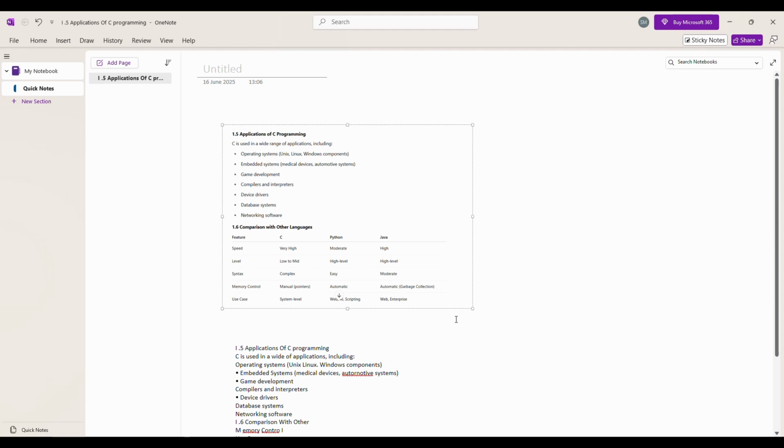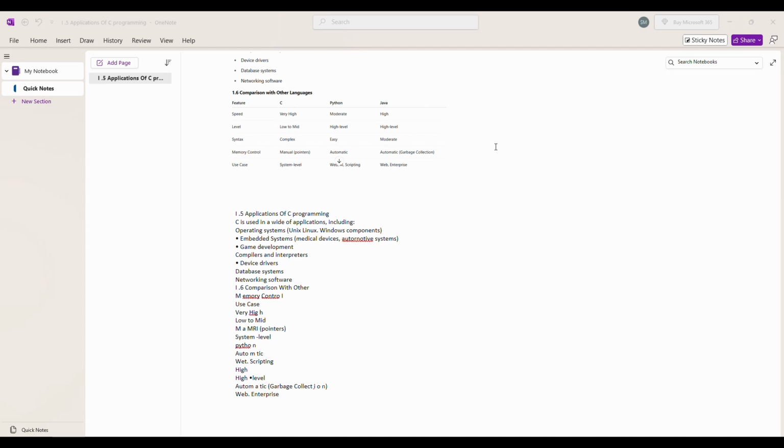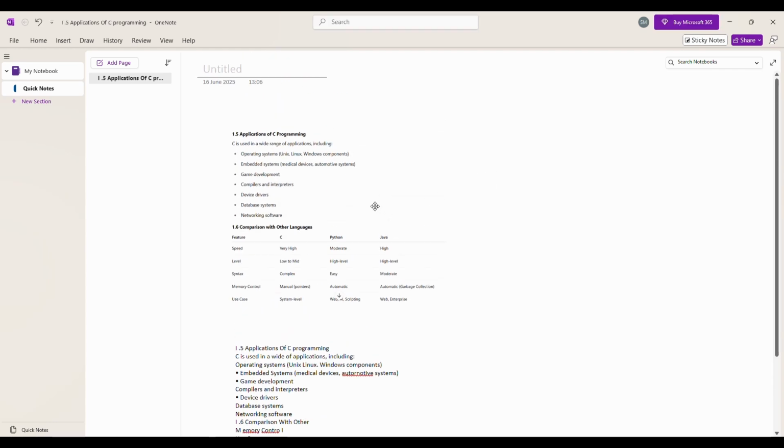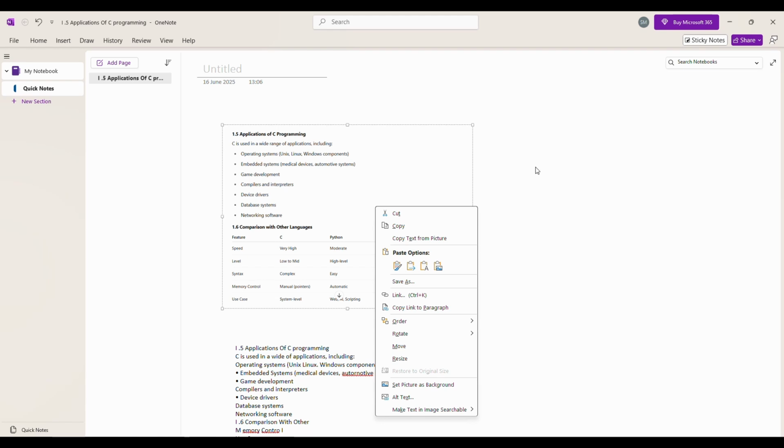So in that case, it becomes more beneficial for you to go ahead and do the same thing using the Microsoft Word approach. However, if your image just consists of a lot of plain text and it doesn't really consist of any formatting or any kind of layout like tables, then it would still be very beneficial to do it on OneNote, because it is a lot simpler to do it over here and it's just a one-step process.